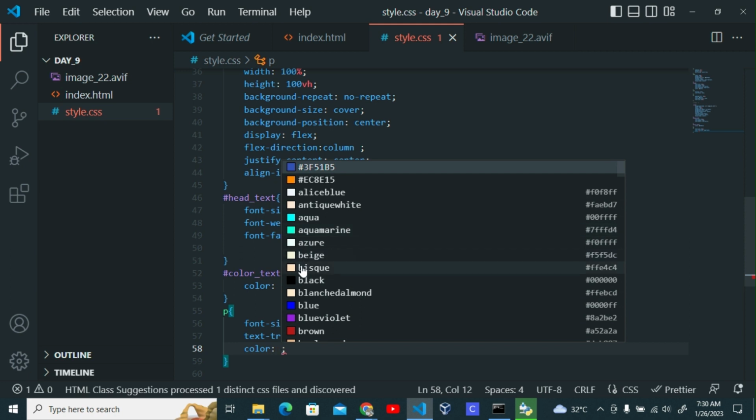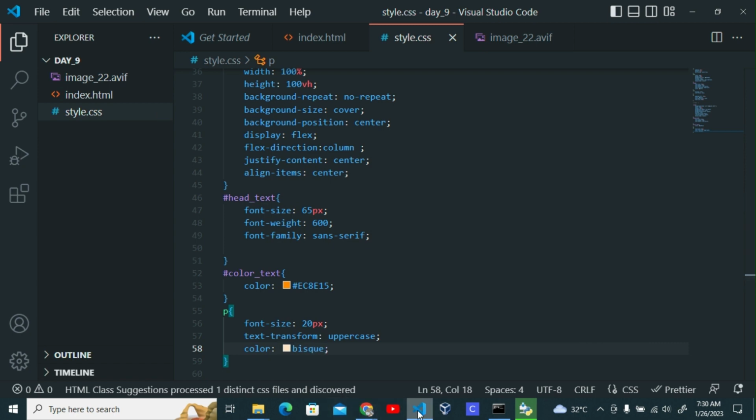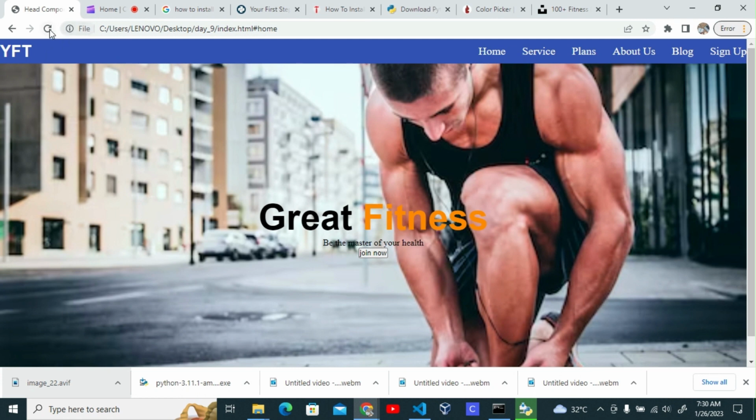White. But not really white. Let's choose another color. Maybe that's going to give us another thing entirely there. You can't see this one. This one is not really showing very well. So I'm going to change it to another thing.